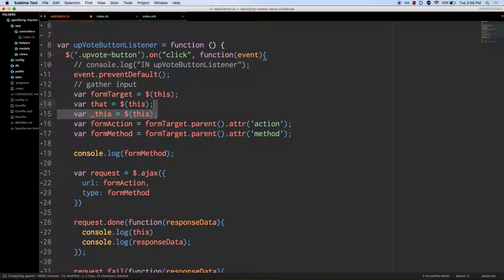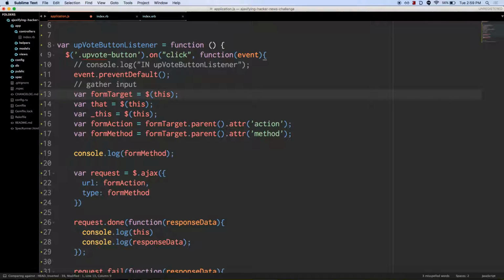Why? Okay, sure. So I have 3,700 lines of JavaScript written, and I see a variable called that. What the heck are you talking about? I don't know. What the hell is that? But form target is not much better, but it's better. It's at least a little informative.